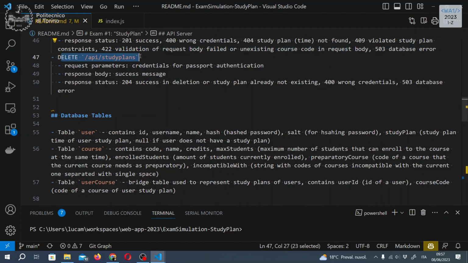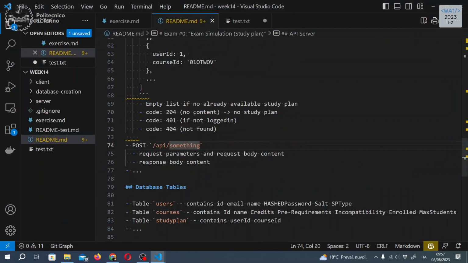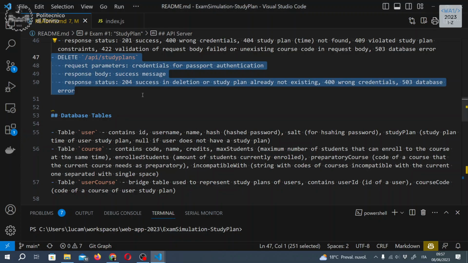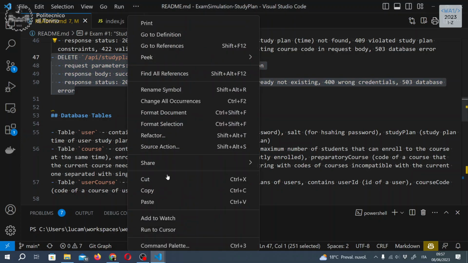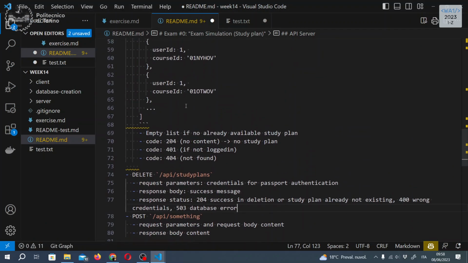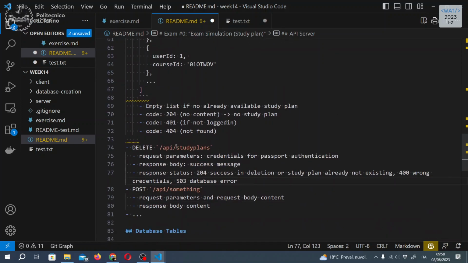So, the delete API. Obviously, this API is completely different from what we discussed so far. In our case, we should write something like API students ID study plans.